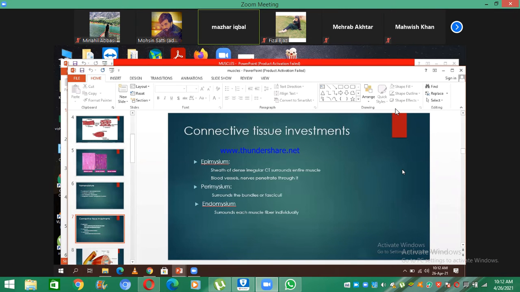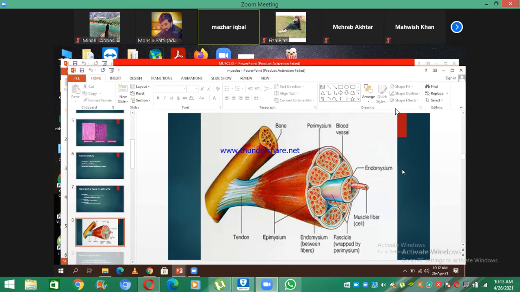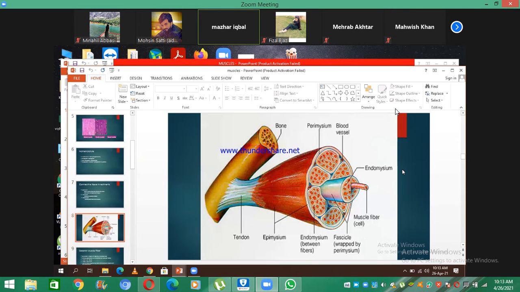So above the sarcolemma, or the cell membrane, of a muscle fiber, there is a smooth connective tissue covering, which is known as the endomysium. You can see in this diagram the structure of the muscle. This is the muscle, which is connected to the bone by the help of the tendon. You can see the tendon, the whitish structure connected to the bone, and then the reddish muscle. This is the whole muscle, any muscle of the body you can name.